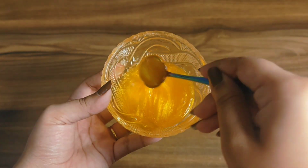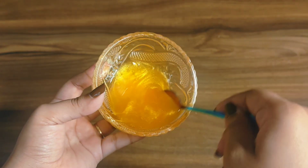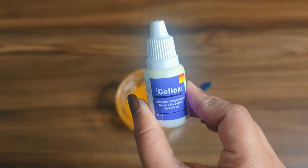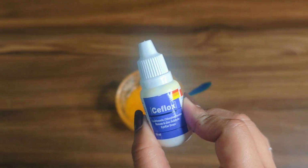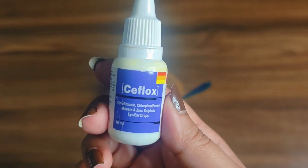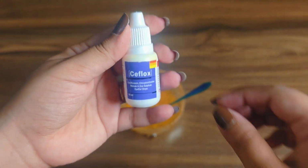And now that it is a very good homogeneous mixture, now we are going to add our slime activator. That is going to be super simple. So the activator of our choice is eye drops. You guys can literally take any eye drops of your choice, or you can take contact lens solution. Anything will work. Literally it just needs to have boric acid in its ingredients. So yeah, now let's add and you guys see the magic.